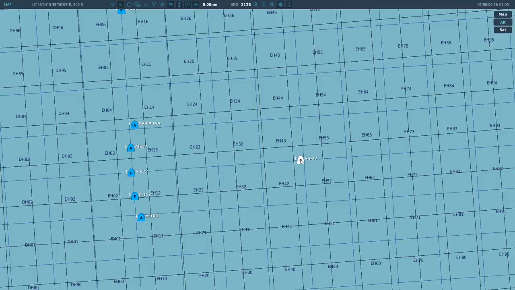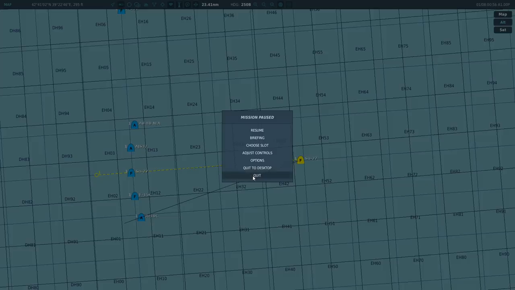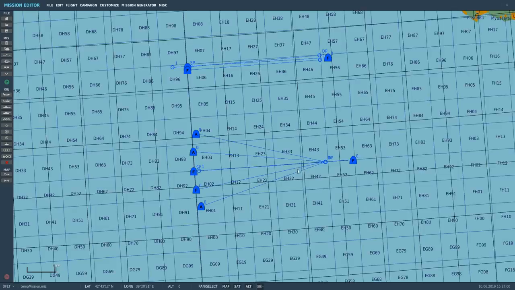There they are. Yep, 21 miles. So again, the SU-27 works exactly the same as an F-15, probably because it's an FC-3 aircraft. We've got 21 miles and 27 miles for the ground attack planes. And I won't do any more FC-3 planes because I can assure you they are all the same. But let's go and try something else.